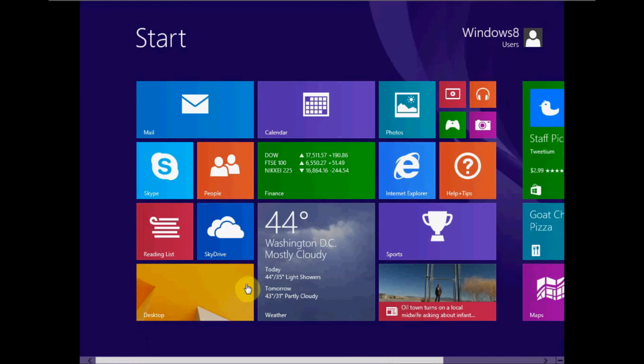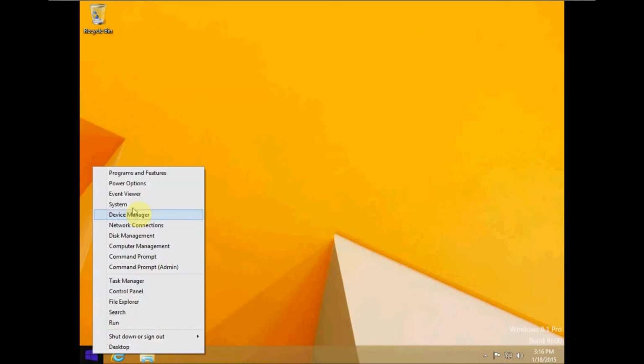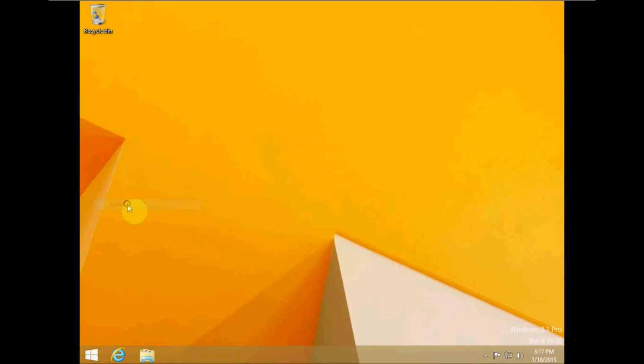Windows has finally loaded into the user profile, and we can see here just on the Windows 8 desktop. Just go ahead and click and go into the desktop, and what we're going to do is right click on the Start menu, go to the System tab.